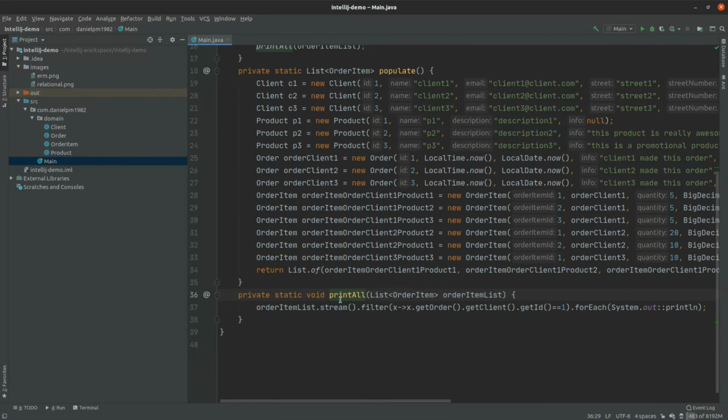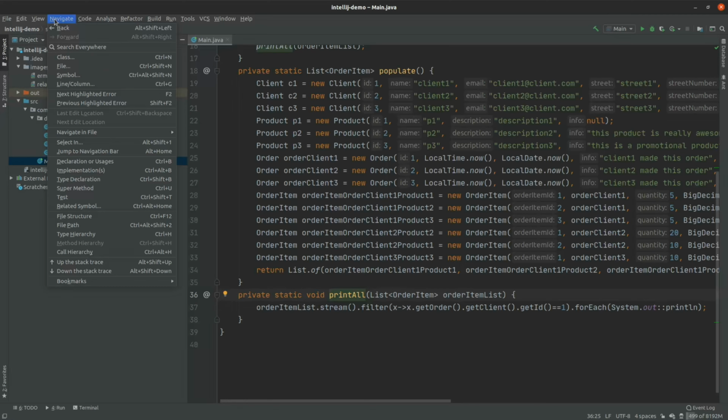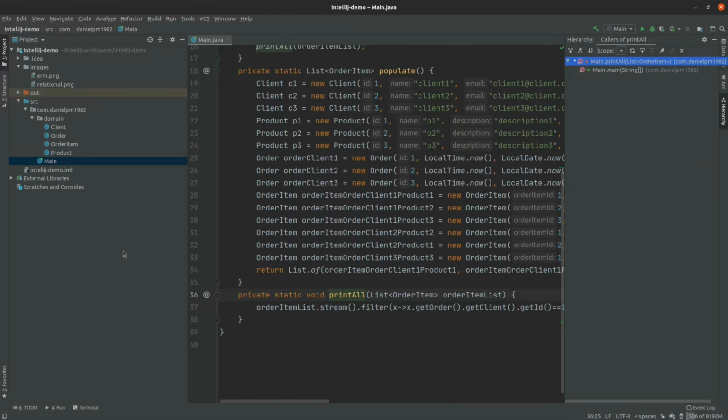So we can put the caret or the cursor on it and select here navigate, call hierarchy, and it will show the hierarchy of that method here on the right side at the hierarchy tab.